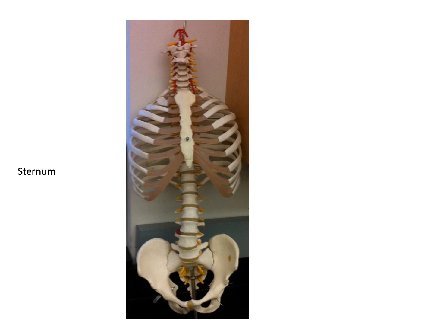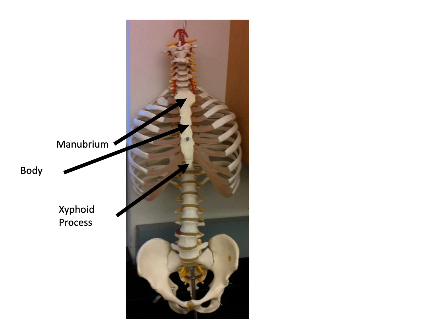The sternum is made up of three parts. The first part would be the body. Superior to the body, we have the manubrium. The manubrium is right where you see the little notch in your throat region, in your cervical region of the anterior part of your body, or the ventral part of your body. And then we have the xiphoid process. The xiphoid process is that little bony spot you feel right at the inferior aspect of the sternum. That is the spot that we look for when we're attempting to do any type of chest compressions during resuscitation of a patient.